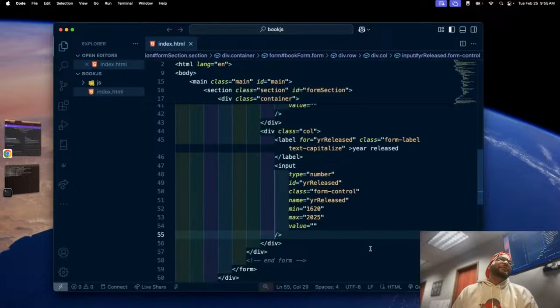But anyways, the minimum value would be 1620. The maximum would be 2025, meaning that you can't put, you know, the year 30,042. There won't be books then. So yeah, there we go. There's the input there. That looks good.